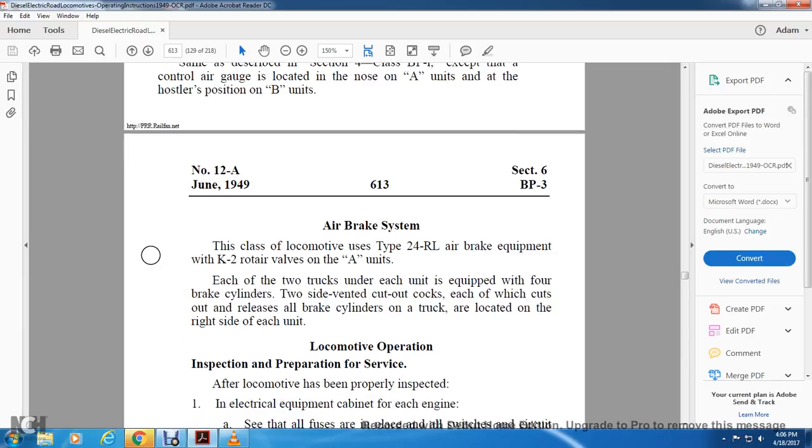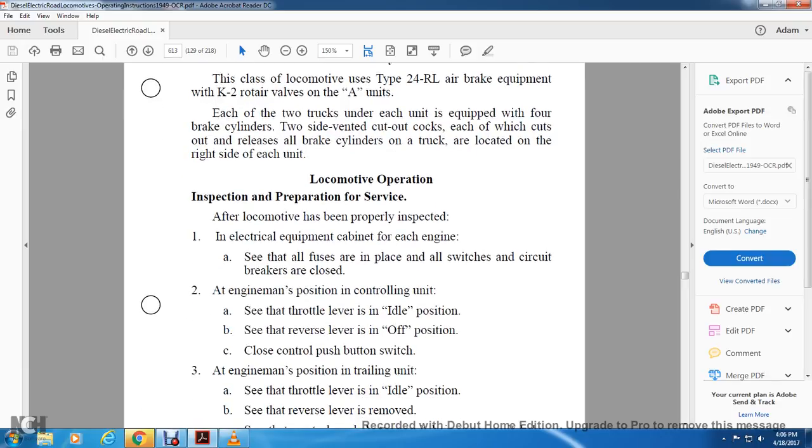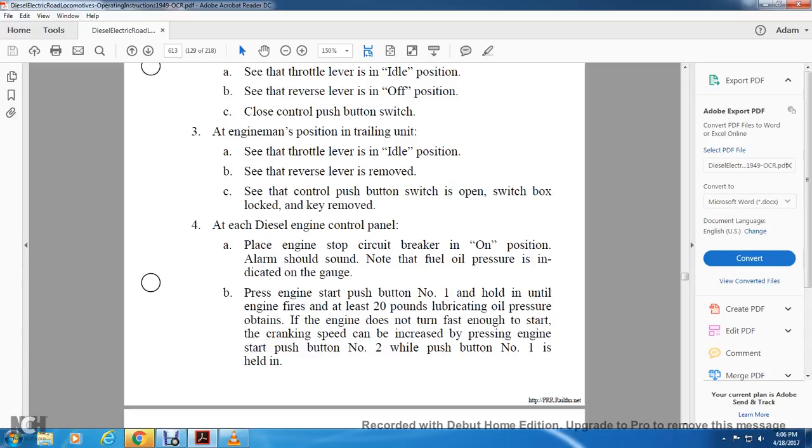Locomotive operation. Inspection and preparation for service: after the locomotive has been prepared properly, inspect the electrical equipment cabinet of each engine. See that all the fuses are in place and all switches and circuit breakers are closed. Engine position for the controlling unit: see the throttle in the idle position, the reverse lever in the off position, and the control push button closed. For the trailing unit: see the throttle in the idle position, see that the reverse lever has been moved, and see that the control push button switch is open, with the switch box locked and the key removed, at each diesel engine control panel.